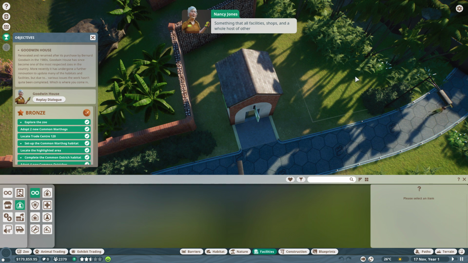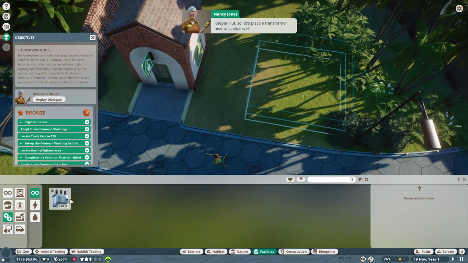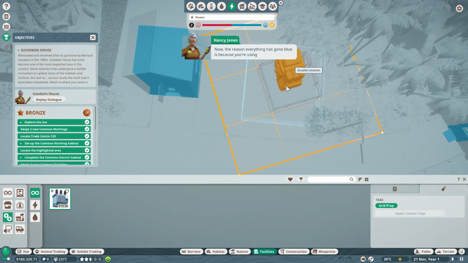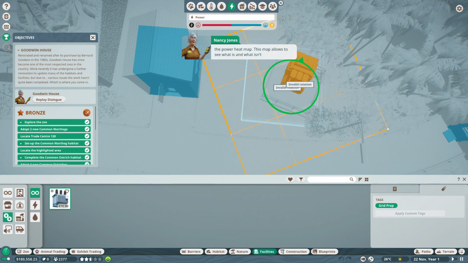Shops and a whole host of other objects need power, and that obviously includes your newly built keeper hut. So let's place a transformer next to it, shall we? The reason everything has gone blue is because you're using the power heat map. This map allows you to see what is and what isn't powered in your zoo.